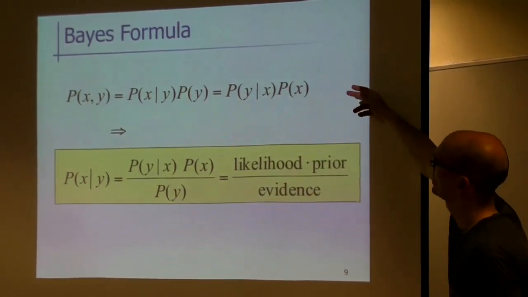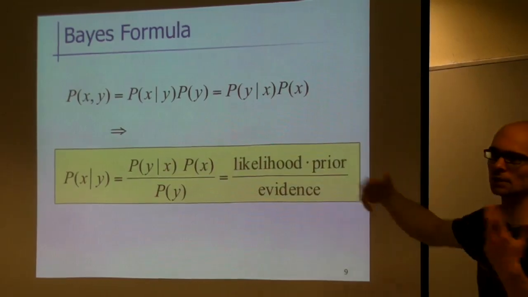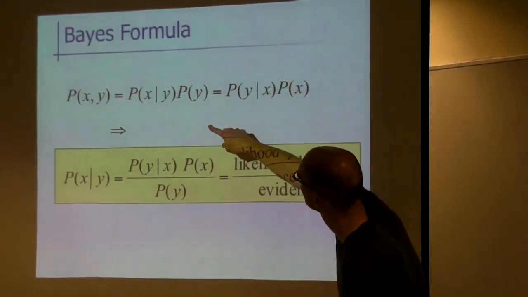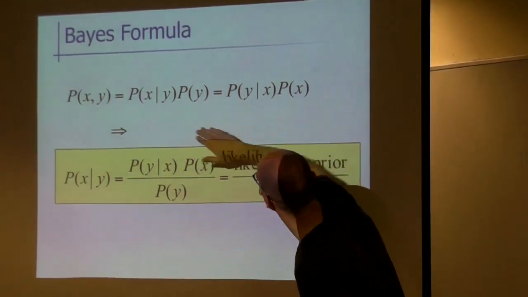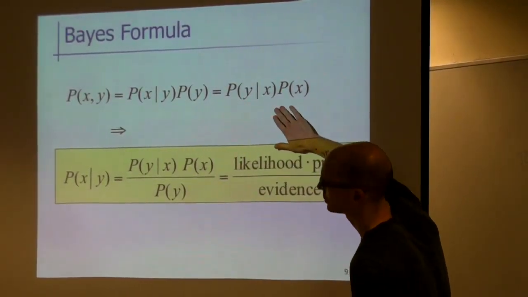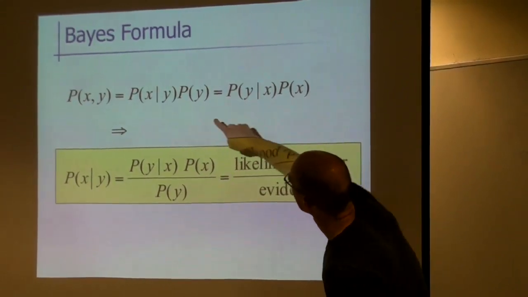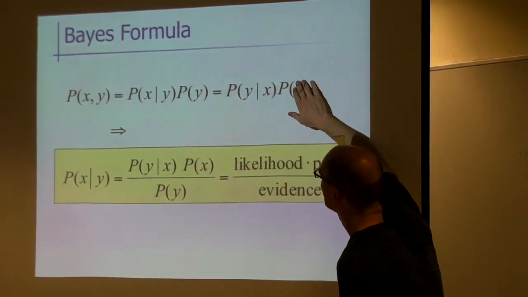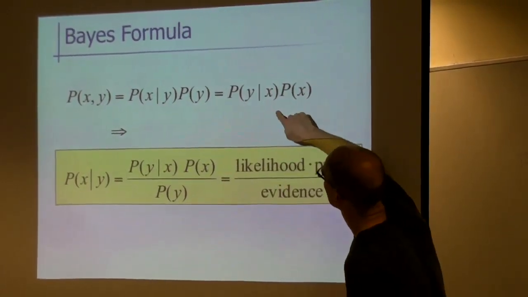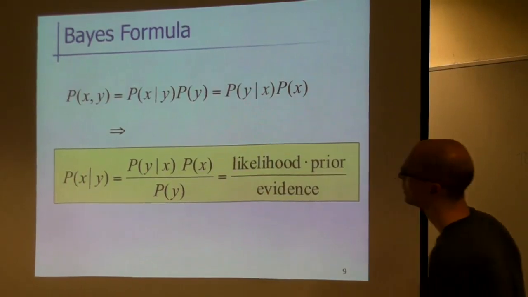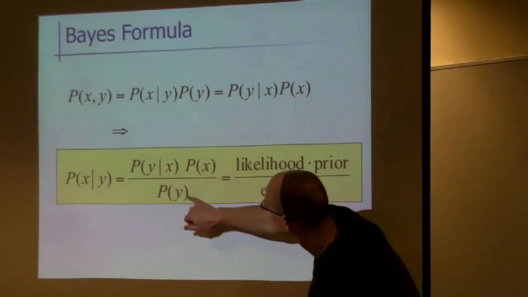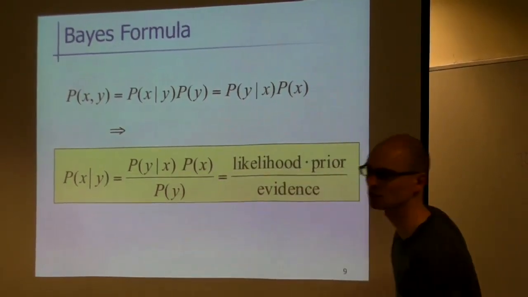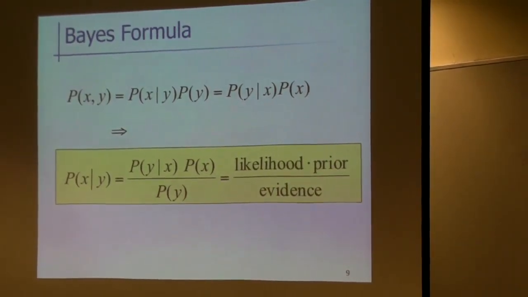And what it's saying is that since there's no real difference between x and y fundamentally, we can write the joint between x and y just as well this first way as the second way. Both of these hold true. Then, because these are both equal to the joint, they're equal to each other, and you bring p(y) to the other side, to the bottom here, and what you get is that now, if you have access to the conditional of y given x and some marginals, you can find the conditional of x given y. This is actually really important.